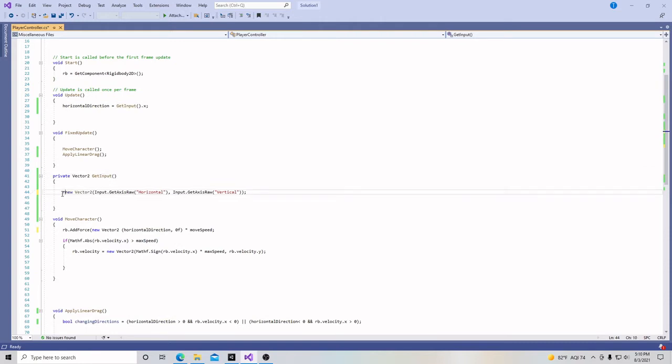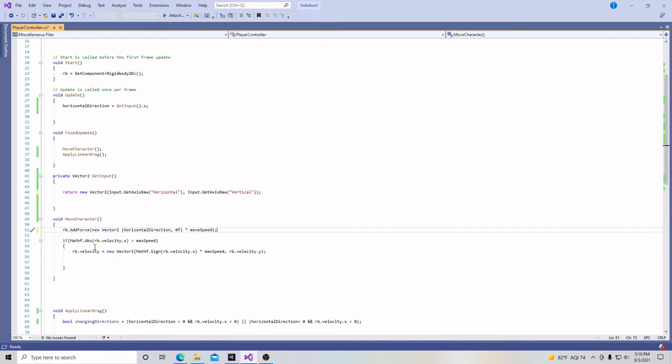In fact, it should say return new Vector2, because when we have a void, it doesn't expect us to return anything, but this is not a void. We are expecting to return this Vector2 right here. So we basically put in the GetAxisRaw horizontal and vertical movements that we put in previous videos. And then we have our move character and our fixed update. And don't forget, we are using fixed update because our move character uses physics. And so this right here actually should have a parentheses on the end, another error corrected.